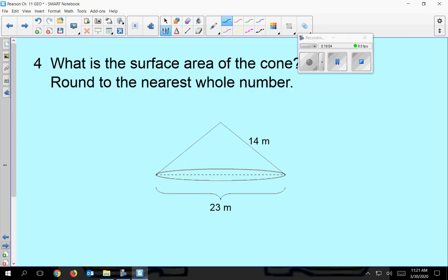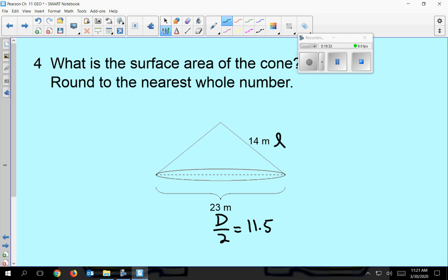That one. You got this one down here at the bottom. A little extra problem, so I think you have plenty of room to do this one. They're giving me the lateral height, so that was cool. They're giving me the diameter here, so my radius, I have to take the diameter divided by 2, and I get about 11.5. So I need radiuses to do the stuff I need. So let's go over here. I'm going to let you guys do this problem.